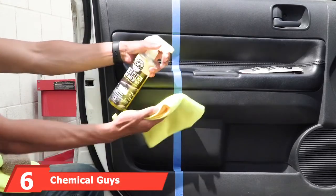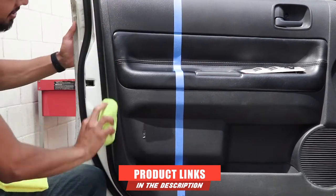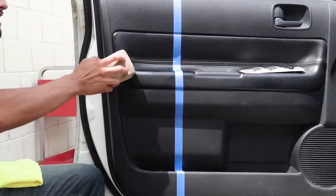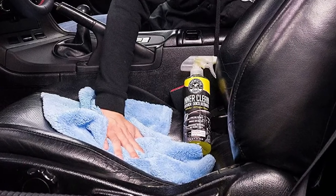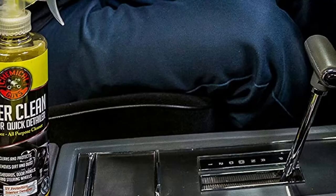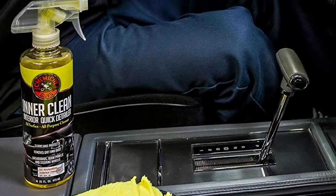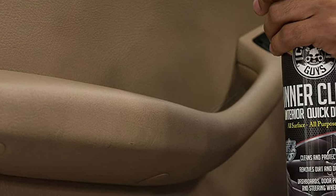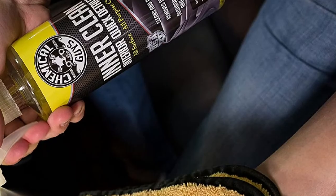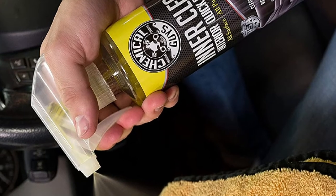The number 6 position is dominated by Chemical Guys Inner Clean Interior Quick Detailer and Protectant. Many users appreciate the UV protection capability available in some cleaners, and Chemical Guys Inner Clean has exactly that — it will protect the interior parts from UV rays, resulting in long-lasting dash, seats, and carpets. It comes in a spray bottle, weighs only 1.1 pounds, and its small size makes it economical in space, so you may store it in your glove compartment. Apart from cleaning and protection, Inner Clean will condition your upholstery, coming in handy for aged or deteriorating parts. It features a special emulsification process that helps lift off dirt and gives materials dust-repellent properties.